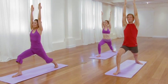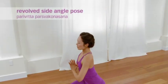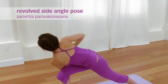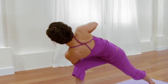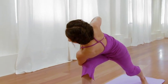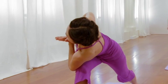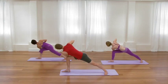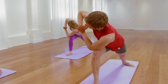One more inhalation here. Then on the exhale, fold your hands, thumbs to the breastbone — revolved side angle pose. Take your left elbow to the outside of the right knee. Twisting is an excellent way to unravel the kinks of the day. It's also perfect preparation for mild backbends. Just a few cycles of breath. Keep the breath fluid, the breath smooth, the breath continuous. Draw your right hip in towards the midline of your body. Press the left elbow into the right knee. Create a little bit more space for the lungs to breathe. One more in-breath on this side.